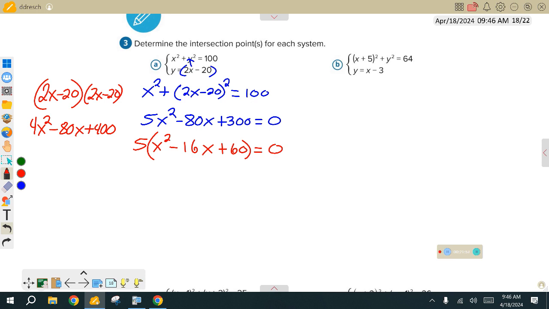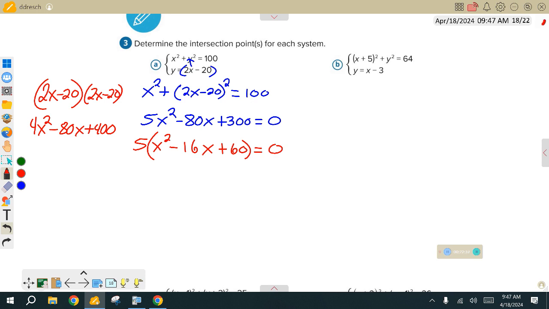I could try to factor. A is 1. It's worth my time to try to find factors of 60 that give me negative 16. Me talking about that, I could be done by this point. Or my other backup is the quadratic formula, which probably takes a little bit longer than trying to factor this, and it might turn out to be factorable. Or complete the square is pretty quick as well. So you got 3 methods. I'm going to realize factors of 60 that give me 16 are 6 and 10.